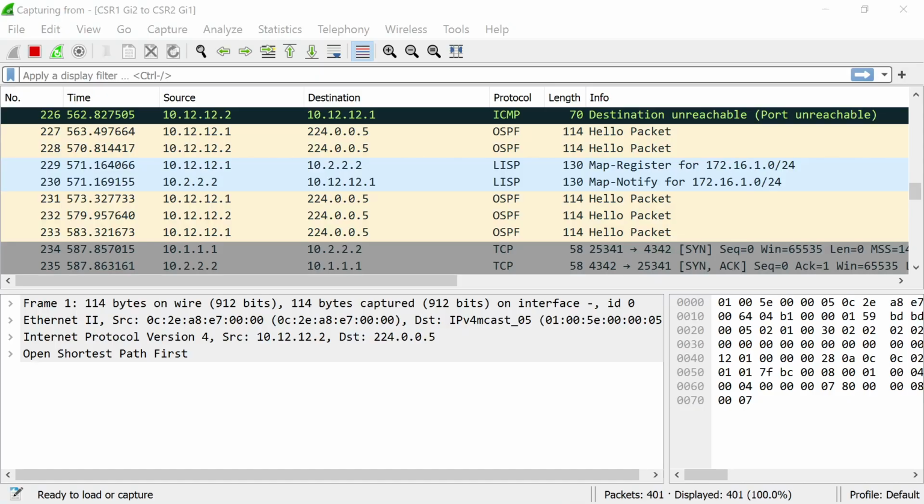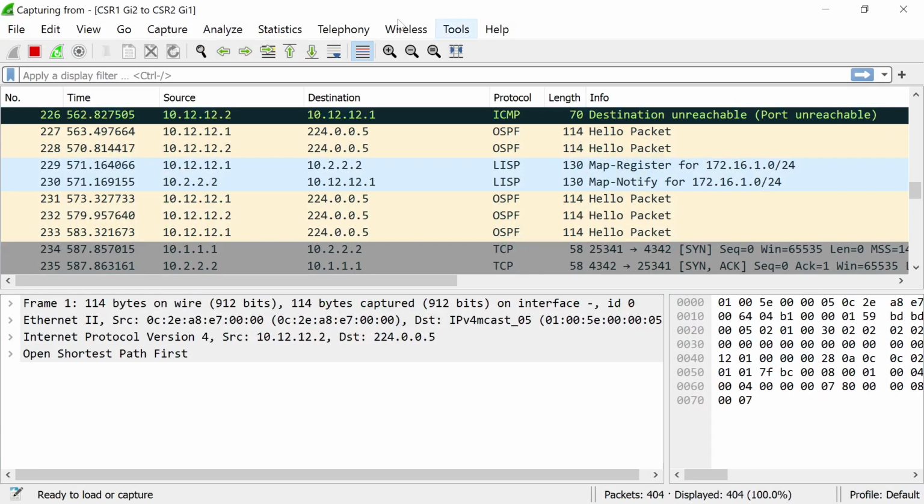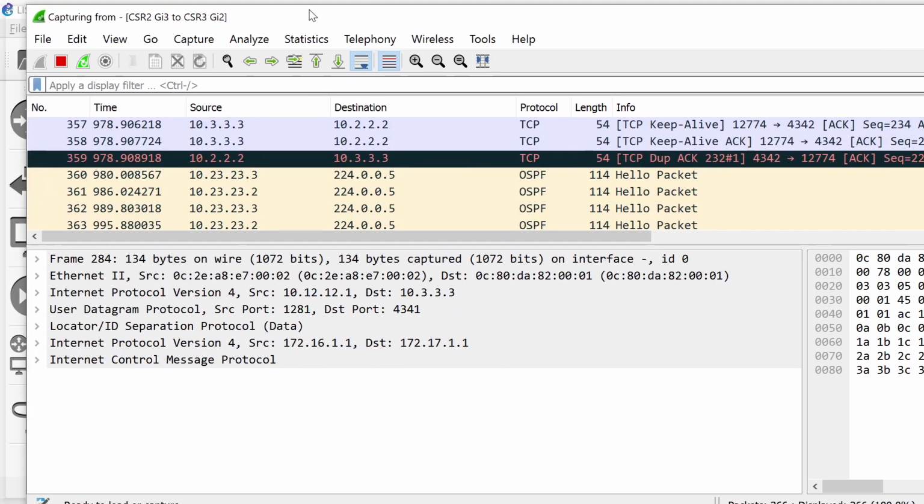Let me see. This is CSR1 to CSR2. Let me see the other capture. CSR1 to CSR2. CSR2 to CSR3. Okay.